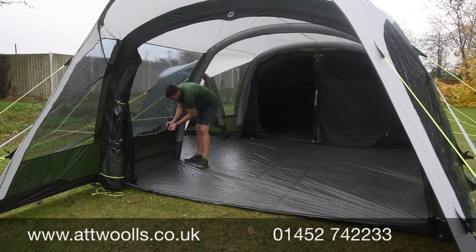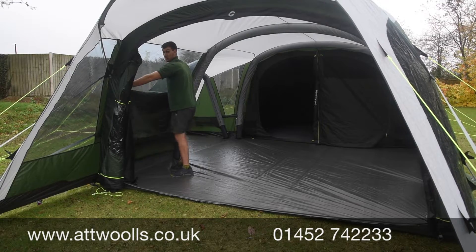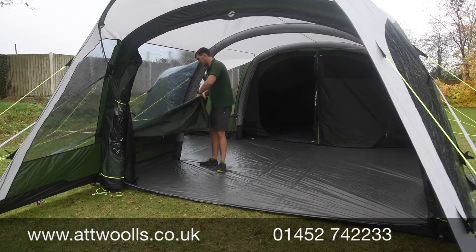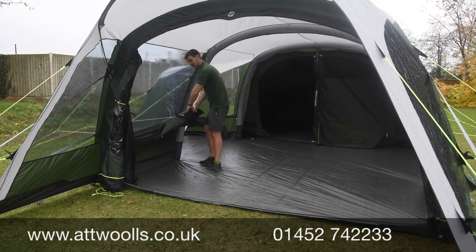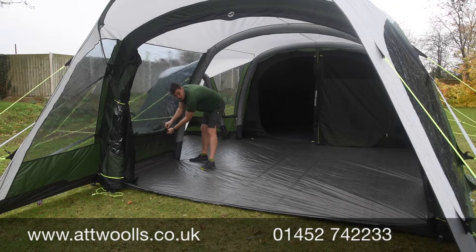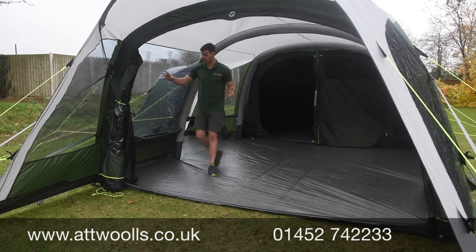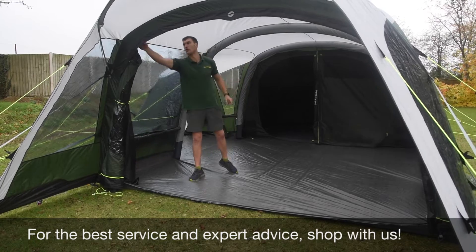All the windows in the main living area have curtains — toggle divider curtains that go up halfway or fully to the top for ultimate privacy. You can have low-level light while still keeping an eye on the kids on the campsite, and when you want full privacy, simply toggle and roll them back up. There's a little toggle to retain the roll. The beams are a nice size, with the front beam at a slightly larger diameter for stability, plus additional bracing around the beam to hold it in place.